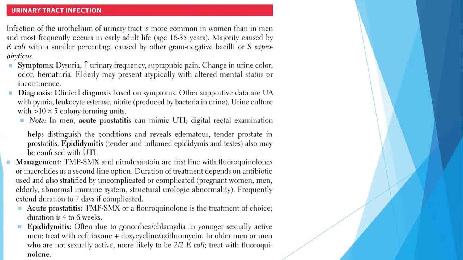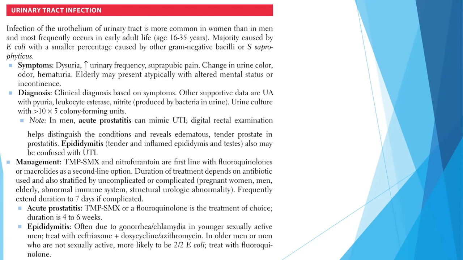Note, in men, acute prostatitis can mimic the UTI. Digital rectal examination helps distinguish the conditions and reveals the edematous tender prostate in prostatitis. Epididymitis also may be confused with UTI. So management is by TMP-SMX and nitrofurantoin, which are the first line, with fluoroquinolones or macrolides as the second option. Duration of treatment depends on the antibiotic used and is also stratified by uncomplicated or complicated pattern. Frequently extended duration to 7 days if complicated.